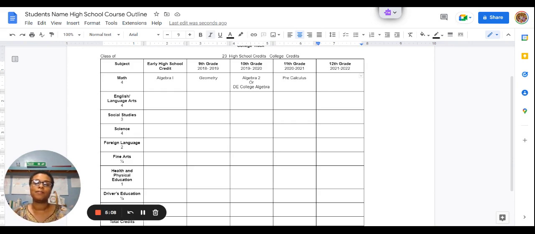But my oldest was trying to make herself available to this one particular school that has way more engineering majors. Even though she wasn't going into engineering, she's going into a different type of science, just to be competitive for that school, she went ahead and took Calculus 1. But like I said, we could have stopped there and we would have been done with our math requirements in 11th grade. The other way to do that would be to do Algebra 1 in 9th grade, not as an early high school credit, and then you will end in pre-calc.